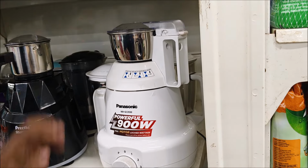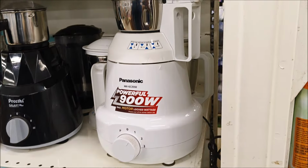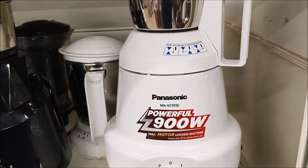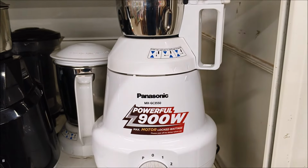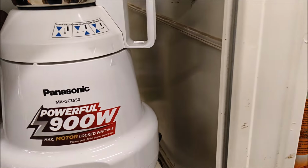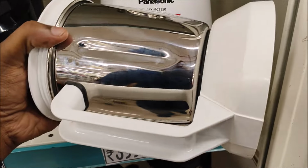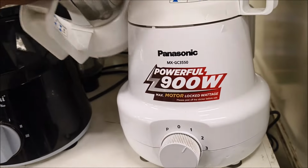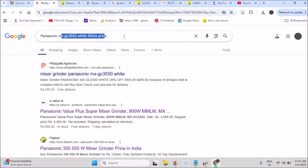I'll show you the 2 other jars, and it is mentioned as a powerful 900 watts. So whatever masalas or chutneys you prepare, they will probably come out as a fine paste. If I purchase this, I'll make a how to use video on this. For now I'll take the other jar. This is probably the 1 liter jar.